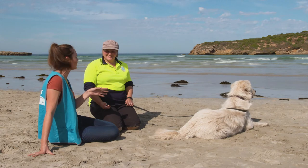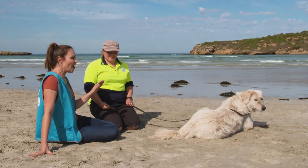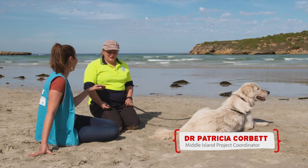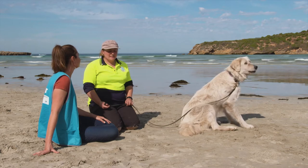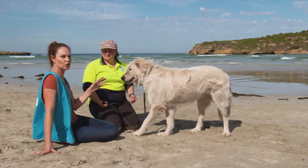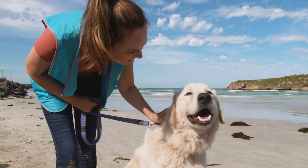When considering what choice of dog we're going to get, it is really important we take into consideration their breed, what they're bred for, and also our own lifestyle. I have known a few people to have a Maremma as a pet and they have all sorts of behaviour issues, which is not surprising. They are a guardian breed, so that means they're going to bark all night — that's what they're bred for. They need to have space; they really need something to protect and at least five acres if they're going to be doing their job properly. It's like any working breed — it's about understanding what a dog is bred for and thinking about whether it's right for you.